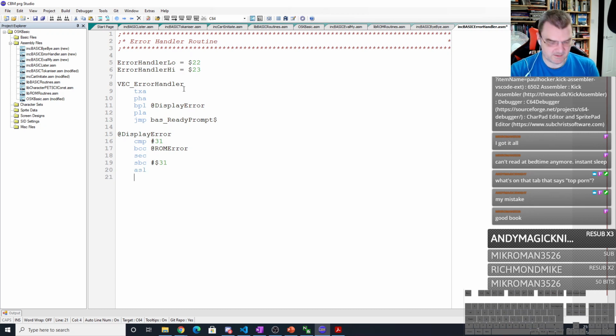So we're going to times it by 2, transfer it to X, and then we're going to load the text pointers.